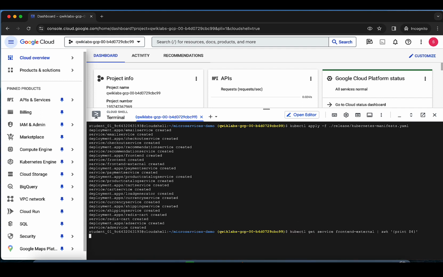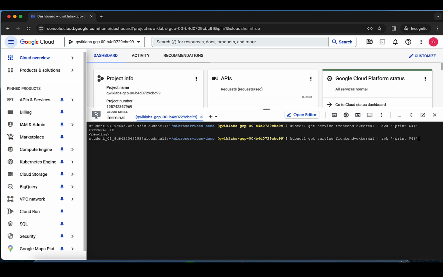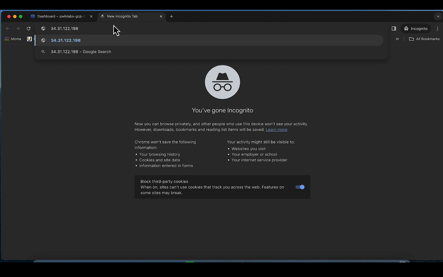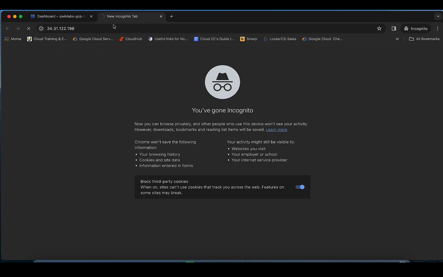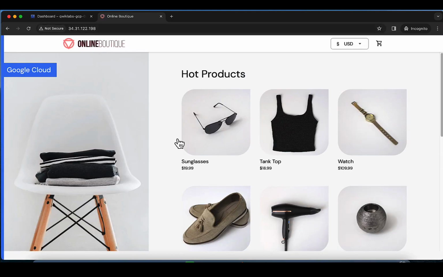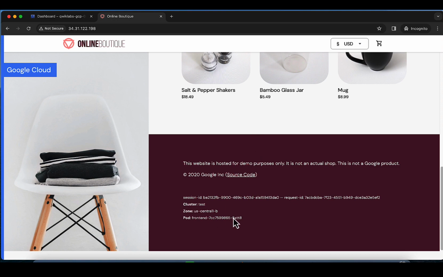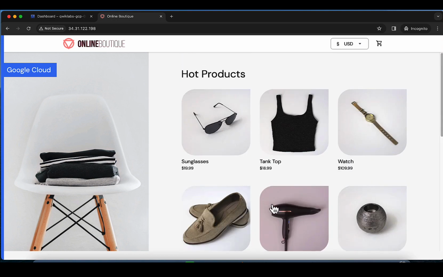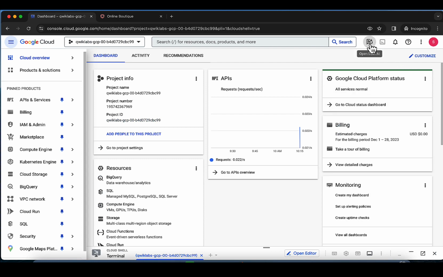So I'll just run kubectl get service frontend to get the IP. So the IP is populated now. This is where we will be able to see our website that has been deployed. So this is going to be a shopping website, our online boutique demo. It's fully functional and working on our test cluster, which is good. I'll just click here and there to see whether it's working properly or not. So here we are. We have our demo microservice bundle installed.